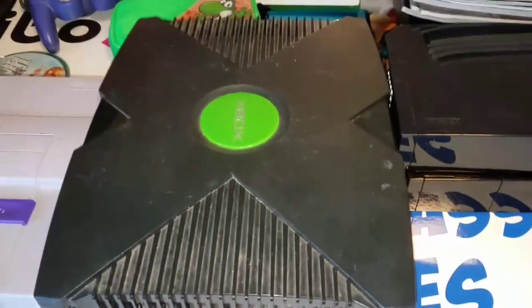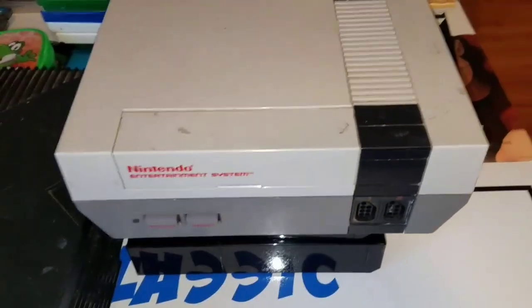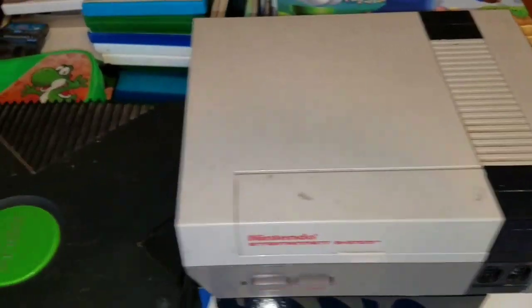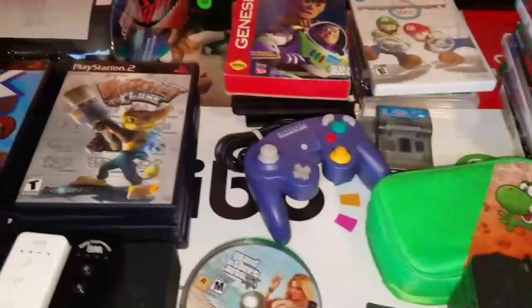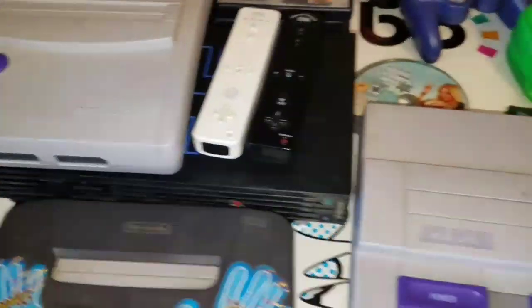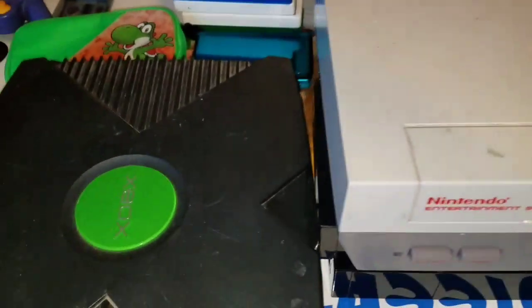I got an old Xbox, dirty. Haven't tested it out yet. These Xboxes usually don't work, so we will see if that one works. So that was that, and I got a couple of Nintendo controllers, and the last thing was the NES, a regular NES, pretty dirty. It works. Everything's got to get cleaned out. Total, I believe I got 12 consoles and a whole bunch of stuff for $120, which is a really good deal. I should be able to make easily $400 back and keep whatever I need to keep. Sadly, there's not much to keep because this stuff I already have.